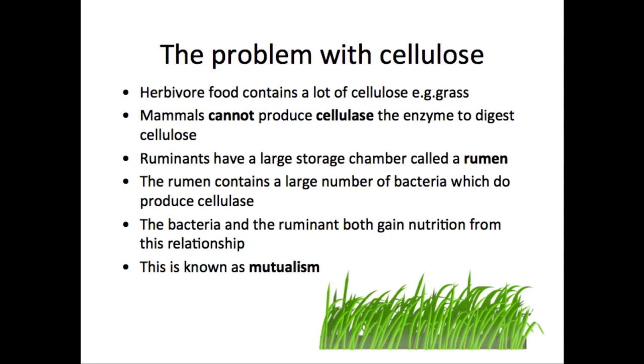I know a lot of people talk about the four stomachs of a ruminant, F-O-U-R. A ruminant only has one true stomach, but it does have a forestomach, F-O-R-E. It has this structure before the stomach. It has a forestomach, a rumen. And this rumen is a multi-chambered vat. It contains a lot of bacteria. And it's the bacteria that break down the cellulose that is consumed by the animal. And we will see the benefit the animal gets from this relationship, and the benefit the microorganisms get from this relationship, which we call mutualism.